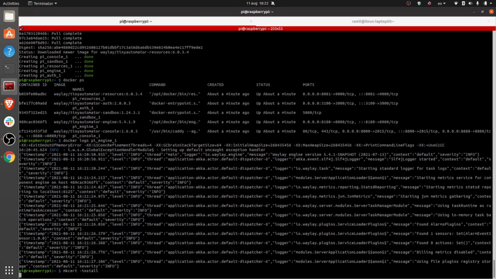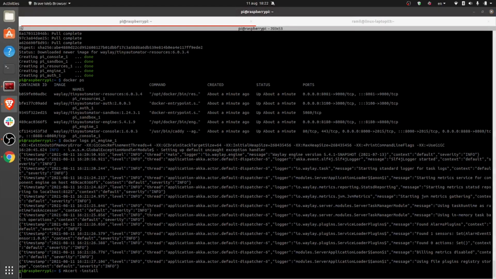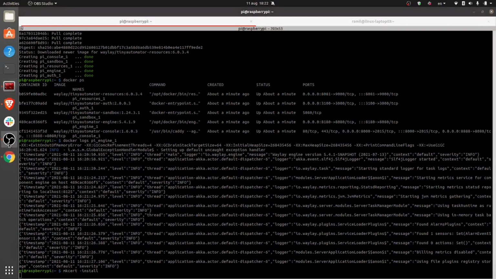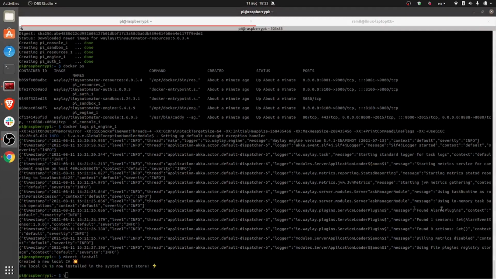Okay, let's initialize the mkcert CA on the Raspberry Pi system. Okay, it takes some time as it's busy generating some internal certificates.